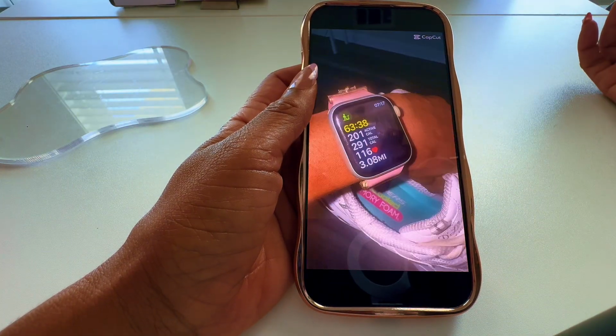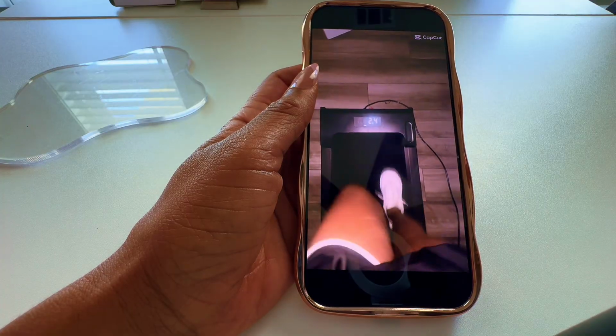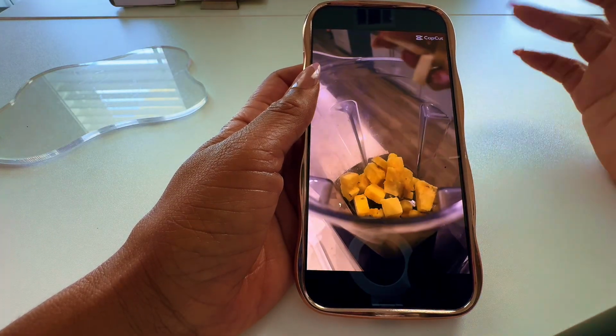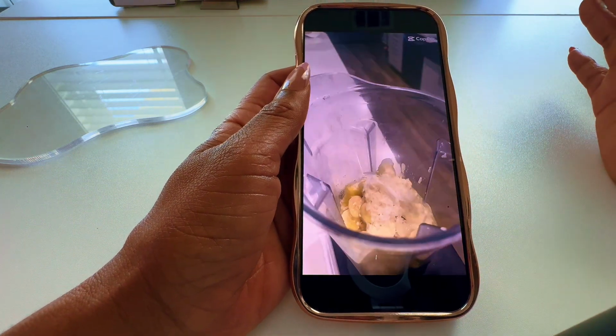I'll show you how I do my long form. That's kind of, I ain't gonna say it's more steps, but it's more steps than this, but it's not anything crazy. Trust me, it's really not. It's super easy. That's all I got.